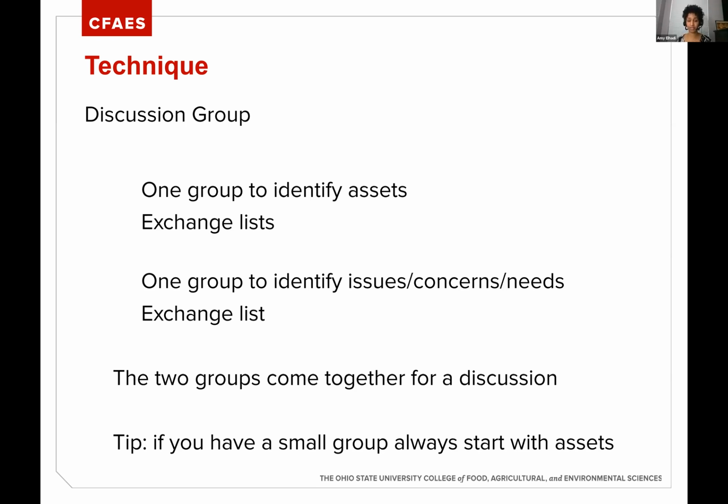You ask people to identify a problem in particular, and then you group these problems together in which cluster you think they fit. Then people by then have created lists. You have two groups in two different rooms or two different spaces. They've created lists, then they exchange lists. So you will give the asset group the list that has the concerns, and the other group will have the exchange list. They start discussing, adding to the list what was seen by the asset group as missing from the other group and so on.